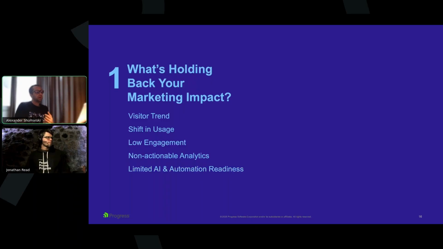And last but not least, am I ready for the new breed of optimization for generative engines versus traditional SEO that is not necessarily guaranteed to bring you better results in the long run? And we are seeing definitely trends where organic traffic is getting down, and generating more leads and more business requires rethinking how you approach it.